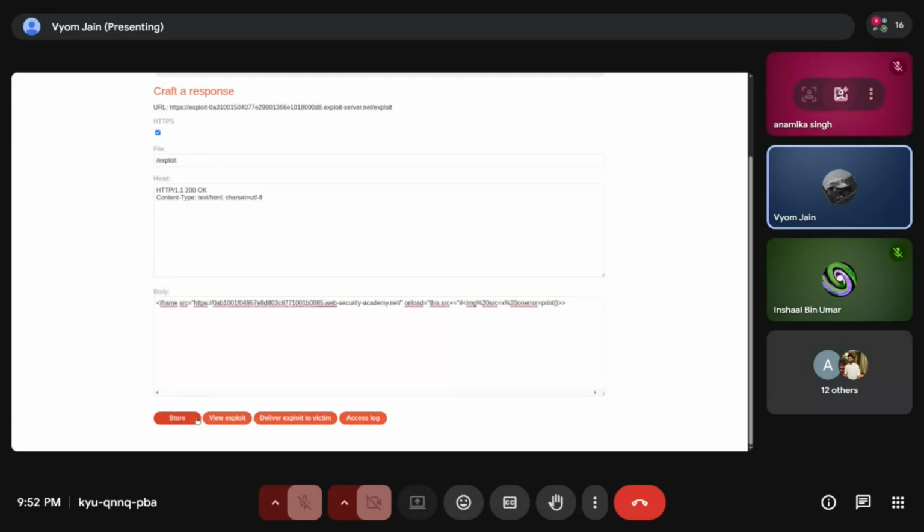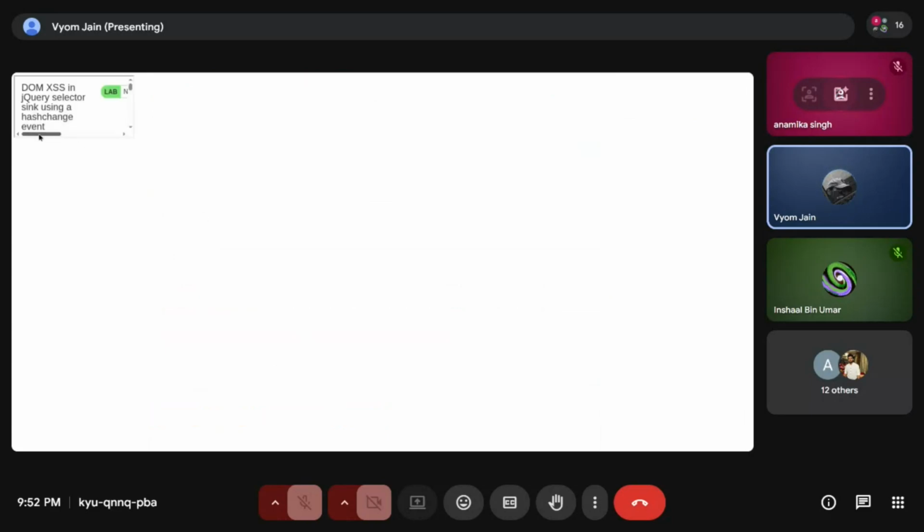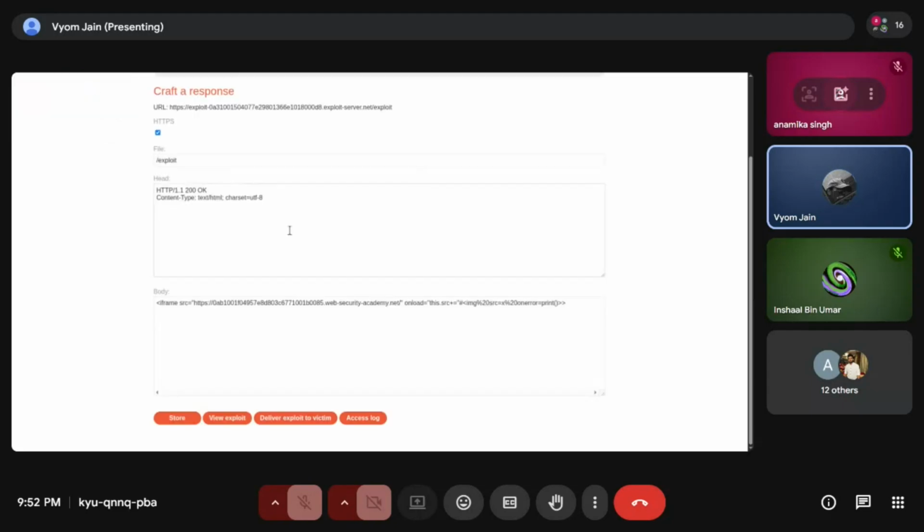If we store it now, it might be working but not showing. I don't know why. This dot src, everything we are doing is correct.